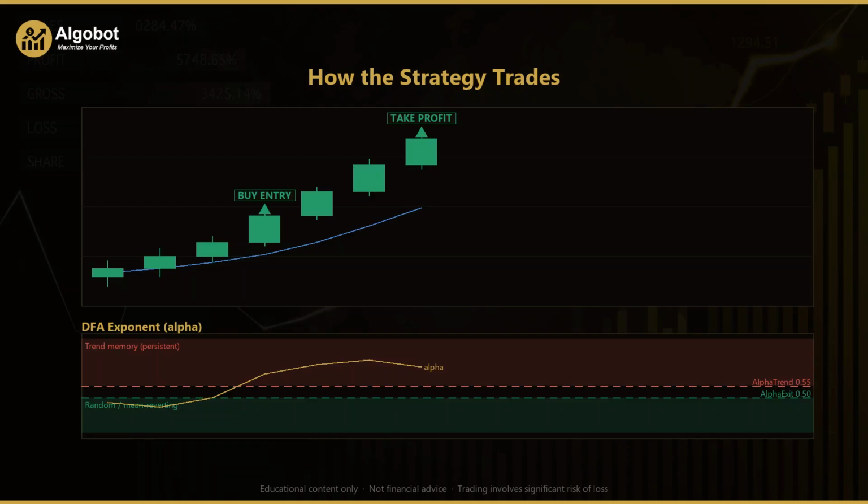Now look at the fourth candle. Alpha lifts off and crosses up cleanly through the 0.55 arm level. That's the fresh cross the code demands. The moment memory is described as switching on. But the gate is direction agnostic, so the strategy checks the lean. Price is sitting above the blue trend EMA, and the drift over the last 20 bars is positive. Both directional filters agree on up, so the buy entry marker prints.